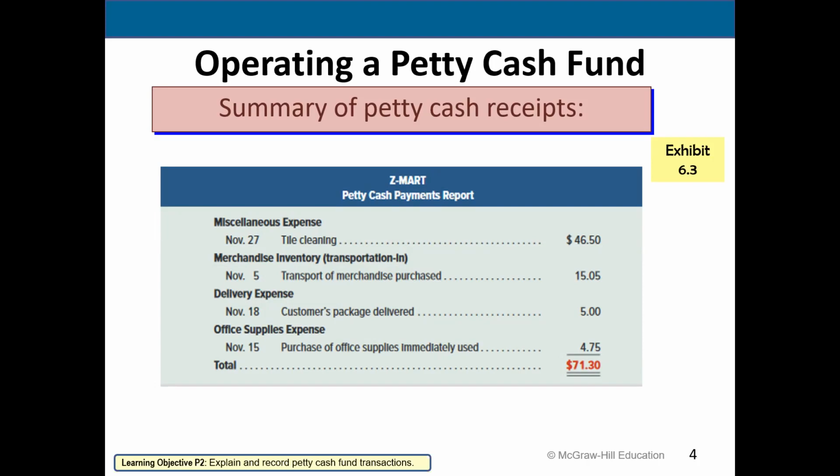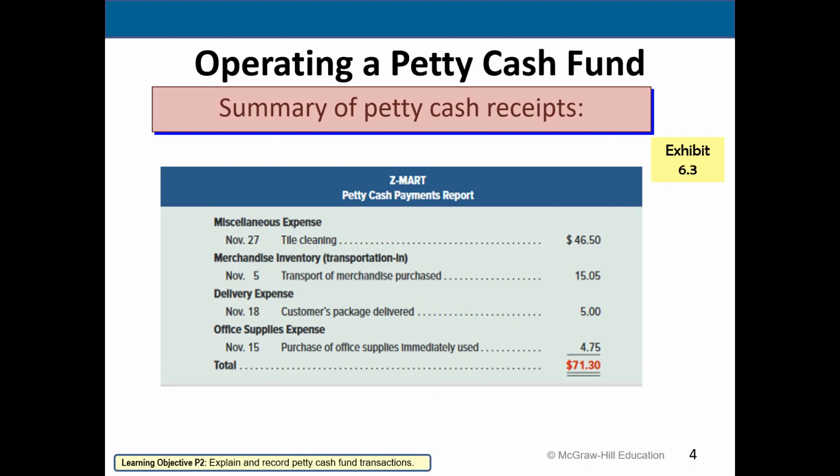So let's say that we spent $46.50 getting tiles cleaned, and we spent $15.05 paying somebody that brought merchandise to us, and we paid $5 for a package to be delivered, and we desperately needed some pens, so we spent $4.75 at the office supply store. So now we have a total of $71.30 in receipts in that petty cash box, and just a few dollars left. So we want to replenish that petty cash box.